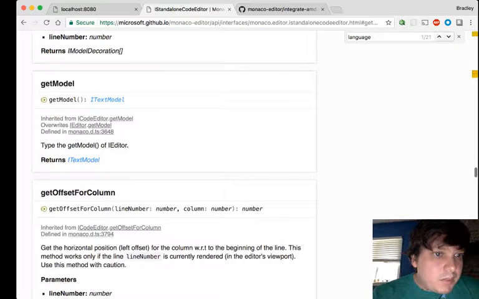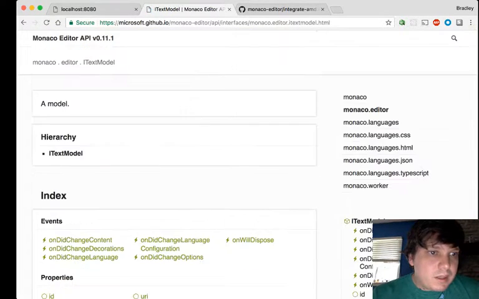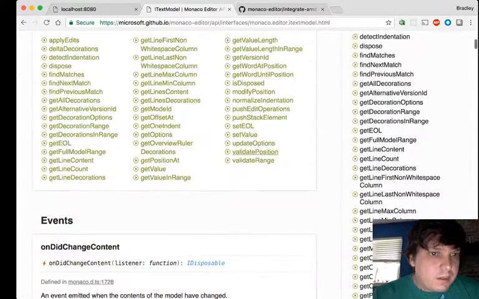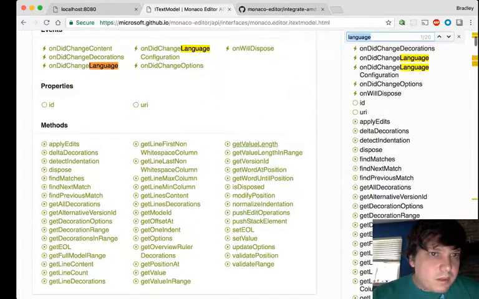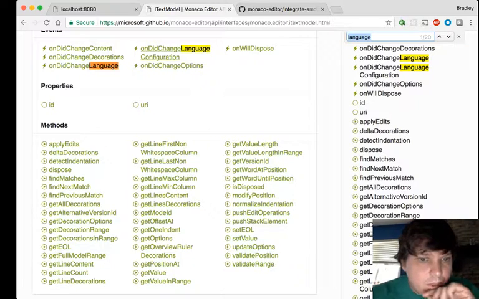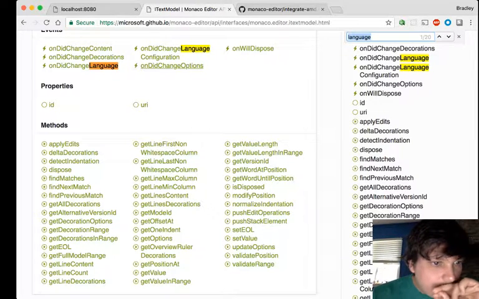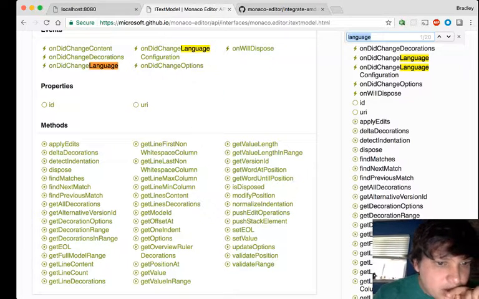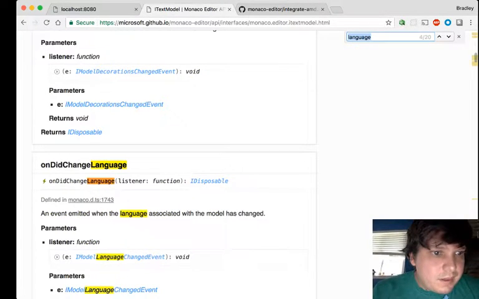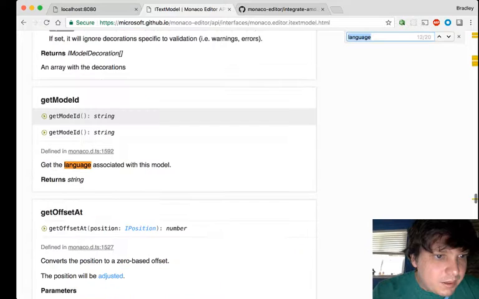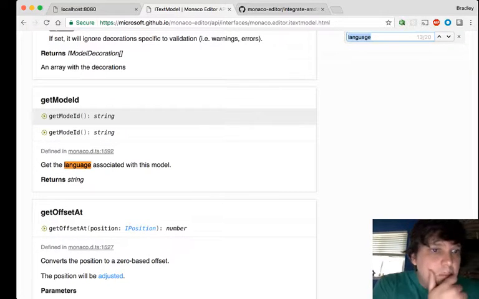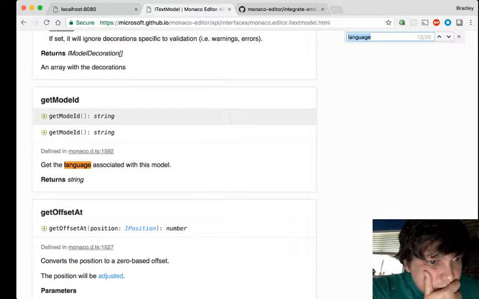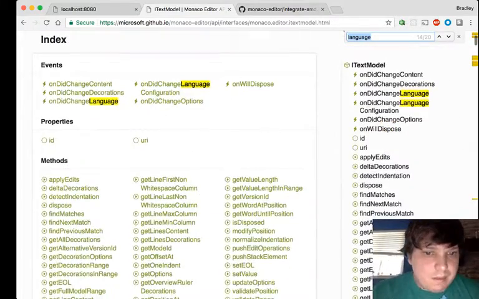So if I get model, and I get a text model, and did change language configuration. That doesn't look great. Model change language. Get mode ID. What's mode ID?